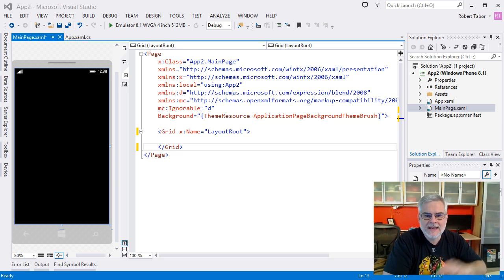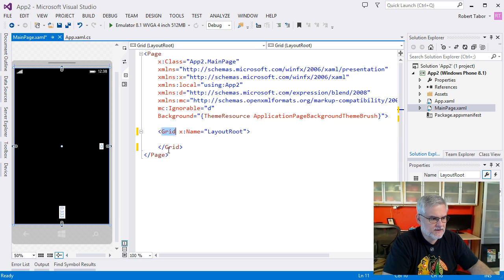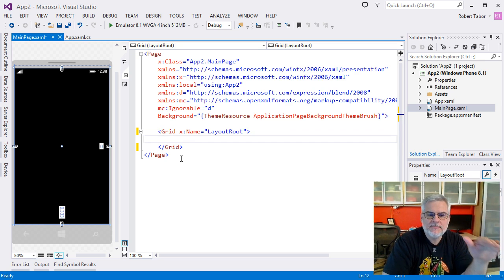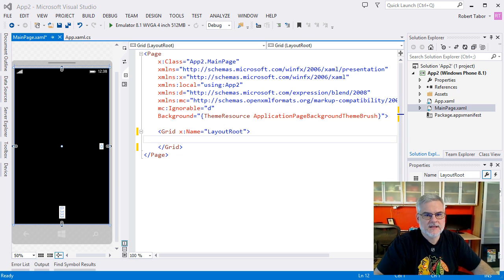All right, so any items that are placed between the opening and closing grid, like we saw in our previous examples, they're understood to be defined inside of row 0, column 0, that implicit row and column definition that you don't even see defined here.